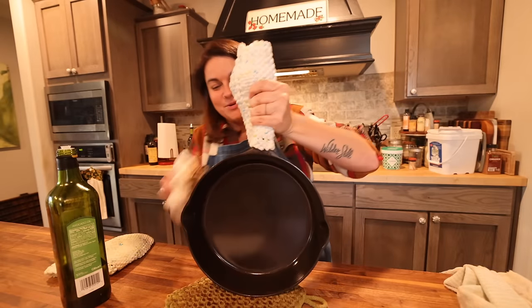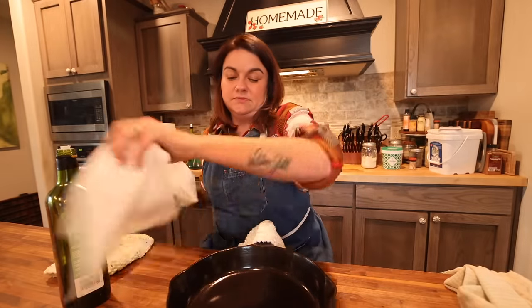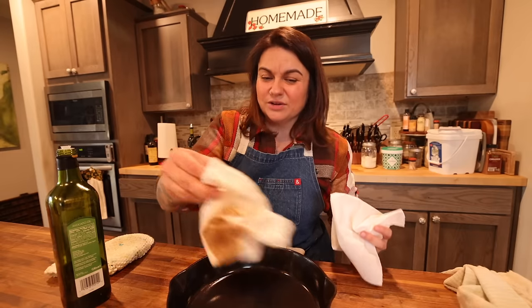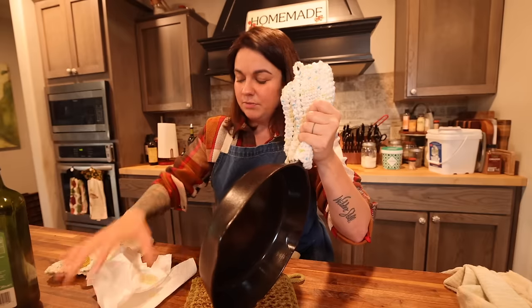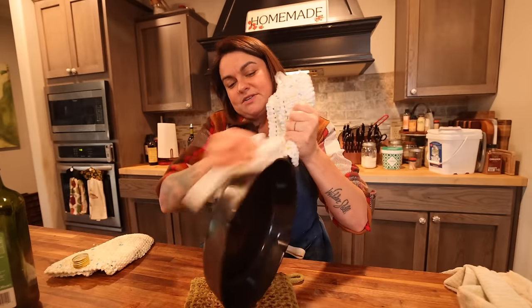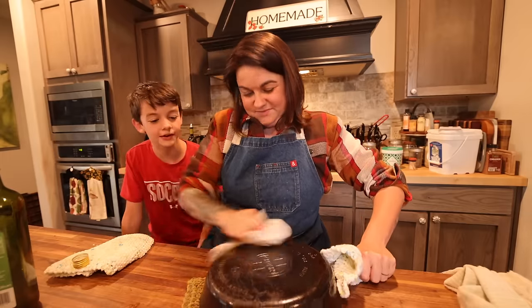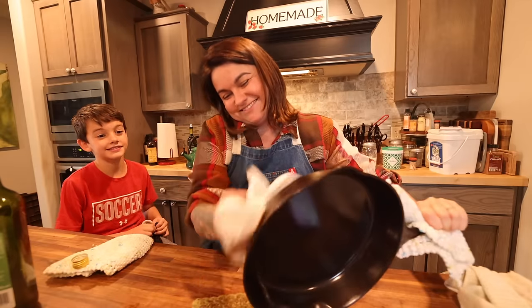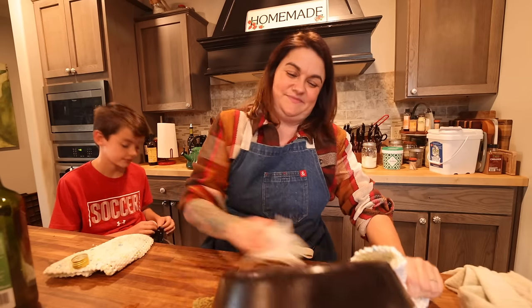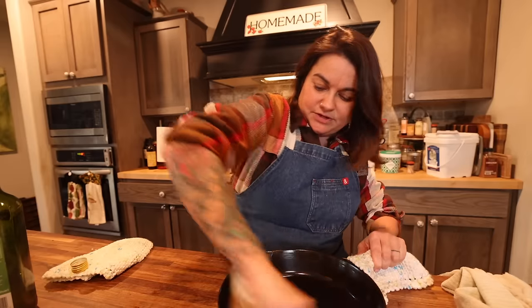Look at that — $18 pan. Isn't that beautiful? If you need to, you can get a couple more paper towels. Don't be alarmed if you've got a little bit of color on your paper towels — remember, this is a very porous and unsealed metal that you're rubbing against, so it's not unusual and not a problem. I just put a tiny bit more oil on my paper towels so I can start on the back. It goes from dirty to shiny — that's what we want.